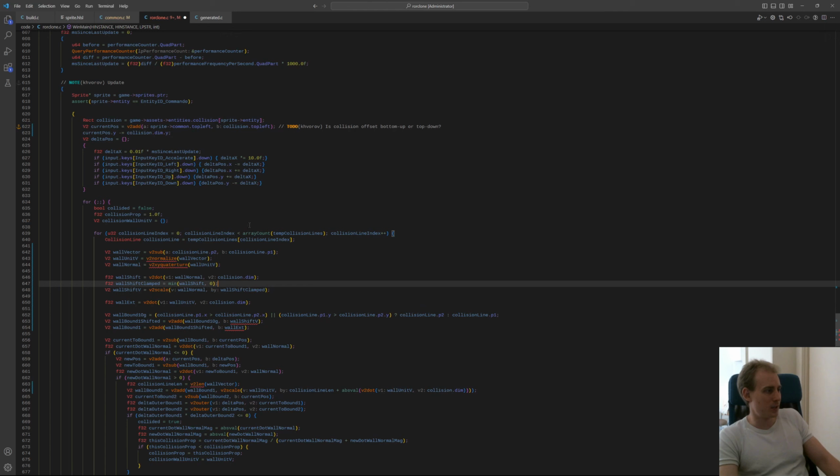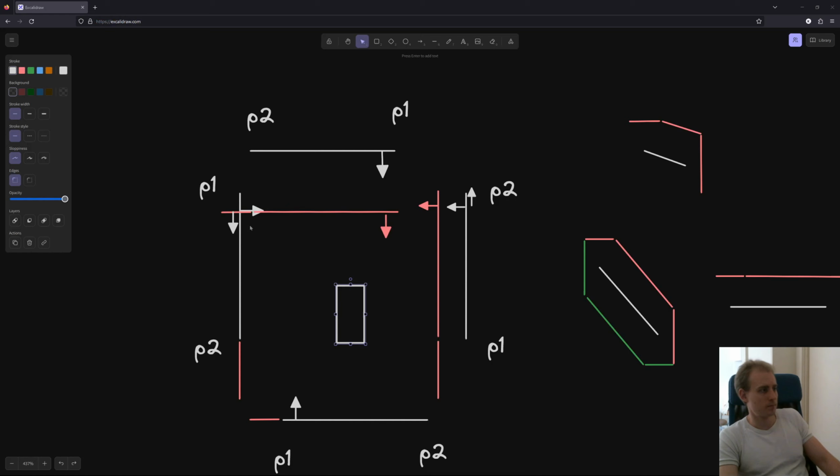So doing a min here actually kind of works. And then we can just apply that to P1 and P2. It's the wall extension.